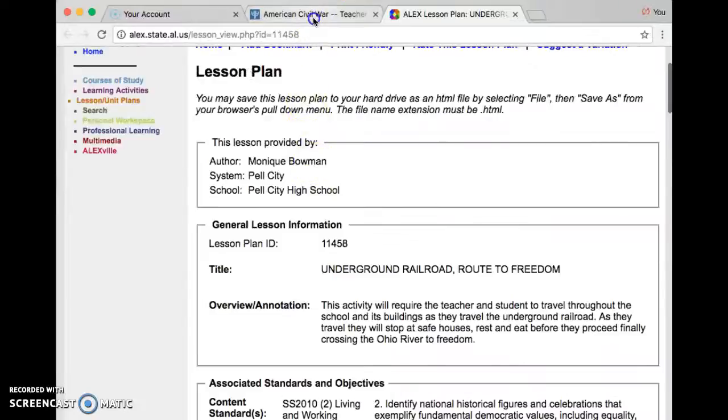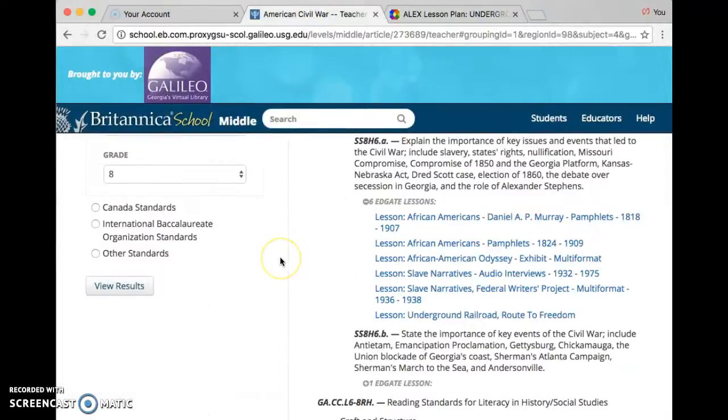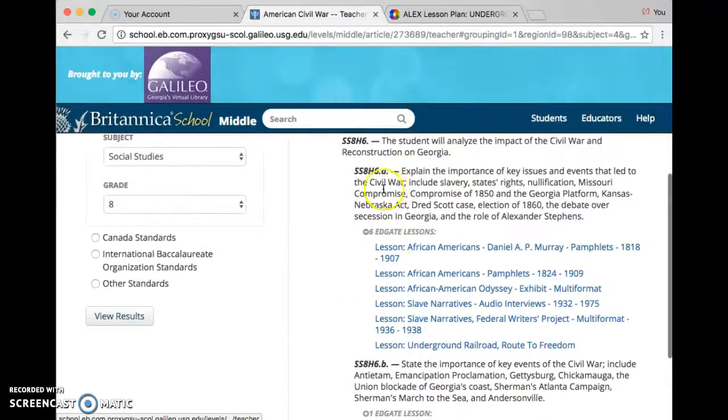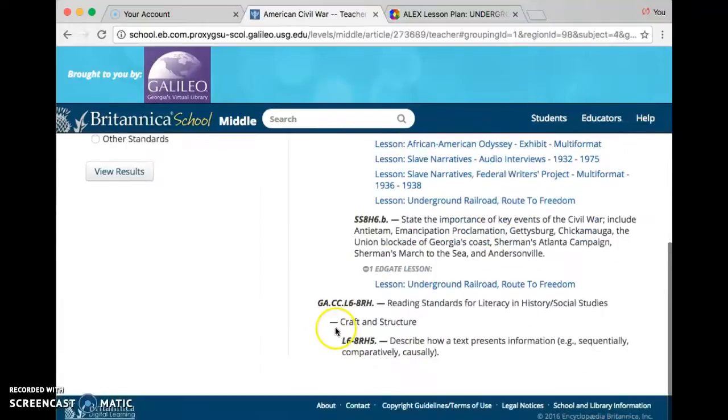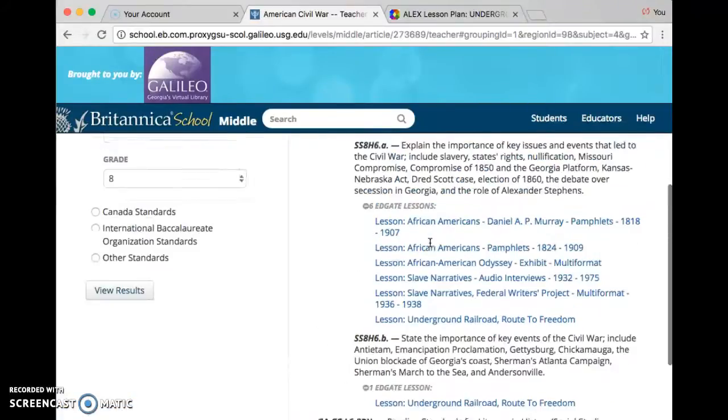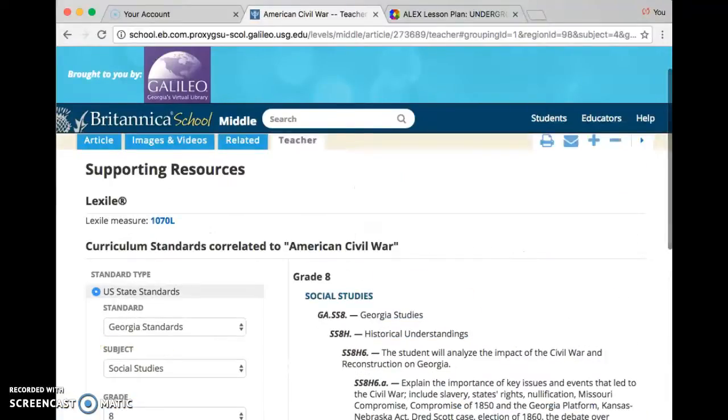So if you're doing a project on that, not only can your students utilize Britannica School for resources, for information, for research, you as the teacher or you as the educator can come not only pull up your standards, but also find several lessons that are linked to fit specific standards. So we can do that again down here, and it pulls up another lesson. It's the same lesson about the Underground Railroad that also applies to this standard. It really is an excellent tool.